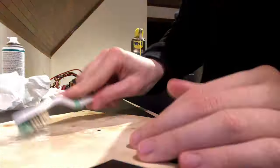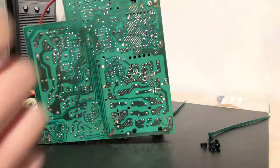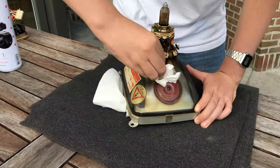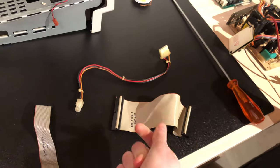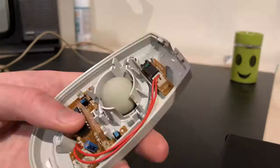Now we can finally finish this project by cleaning some parts and putting it all back together. Before I put this sheet back on, I decided to clean it. Yeah, that's about as good as I'm gonna get it. Cleaning the CRT. While it does have some burn-in, it still looks good. Way better than it did, that's for sure. Then I cleaned these cables, giving everything a last wipe down. I also had to put the mouse back together.